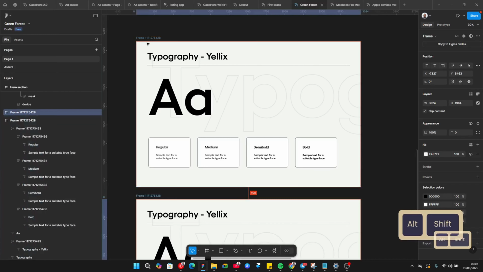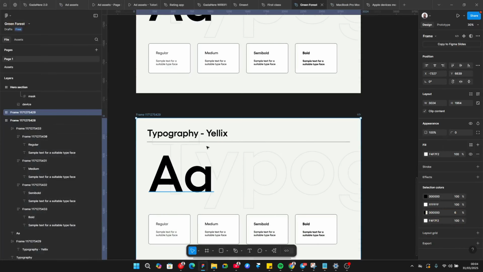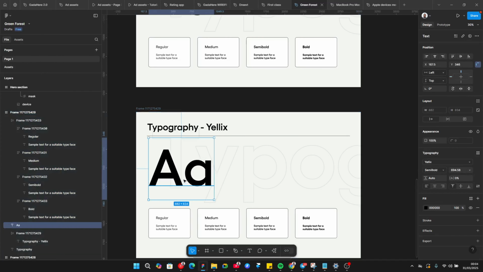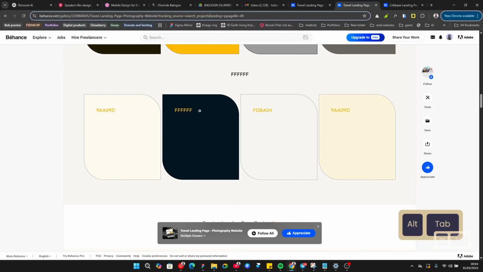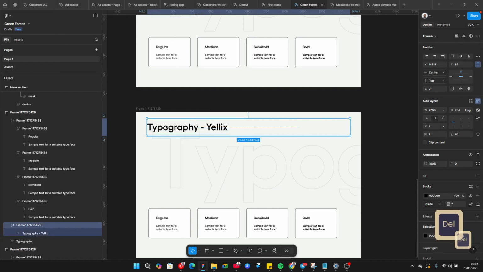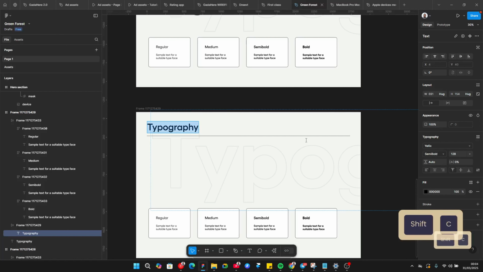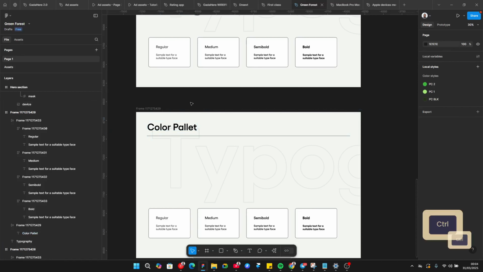Then I'm going to make a duplicate of this again, and now we're going for the colors. I might not use the exact style that this person used to present their color. So what I'm going to use is, okay, I can just remove typography and change it to color palettes, right?